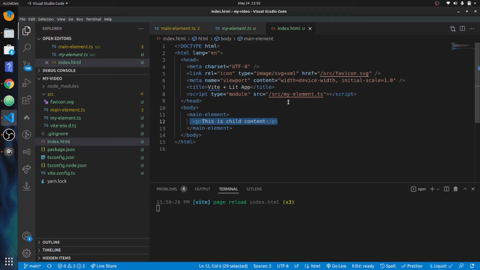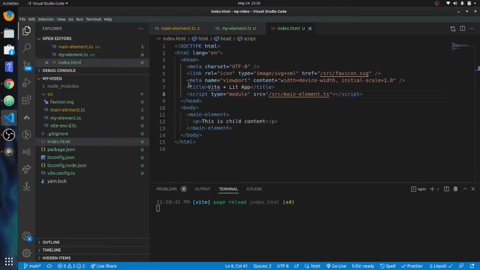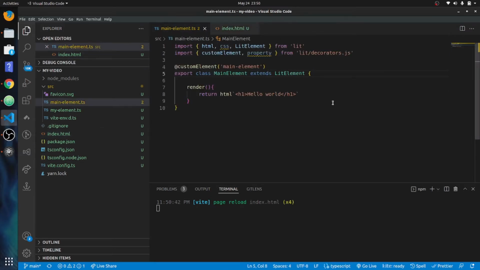Okay, see what I did here. You got to change this to main element. That's the name of this file right here. All right, and now this should work. So see, we have hello world, right? Okay, so we got hello world there. Take this down. I was looking at that to fix the problem.